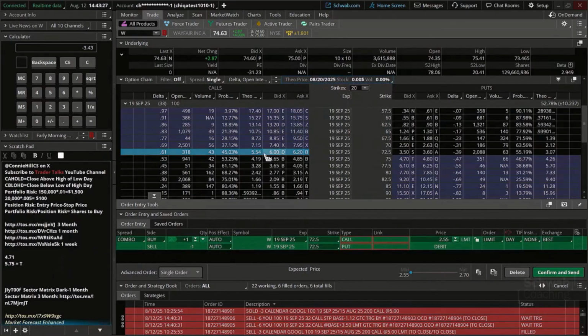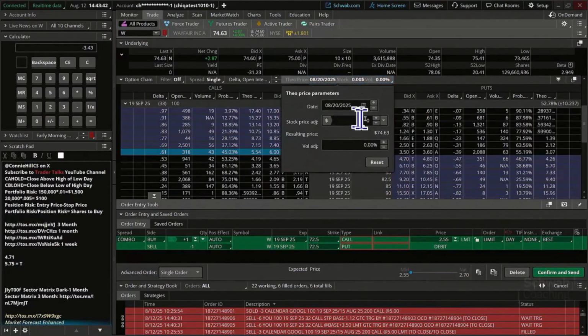So on this one, the 72.50 call, it looks like its theoretical price actually didn't go up a ton. In fact, it went down. Let me make sure. Time decay was more pressing on this. That's interesting. Oh, that's because it got rid of my stock there. Plus 3.43. There we go. Okay, that looks better.